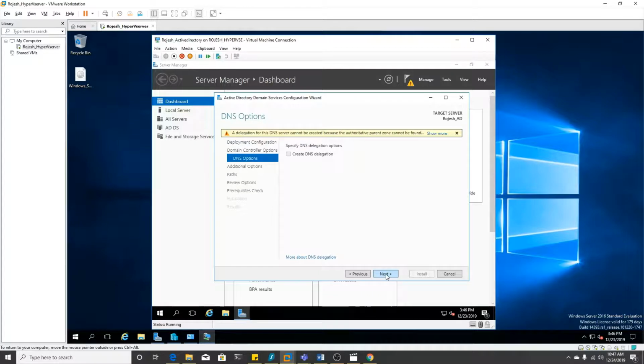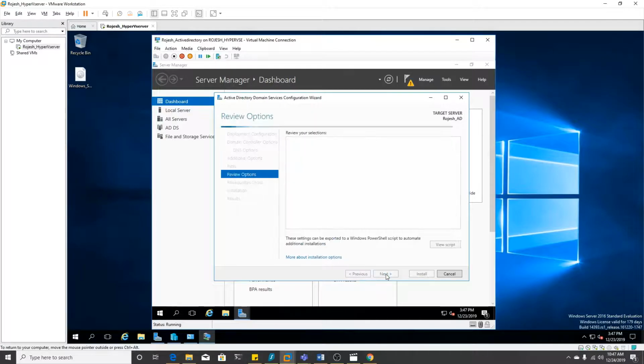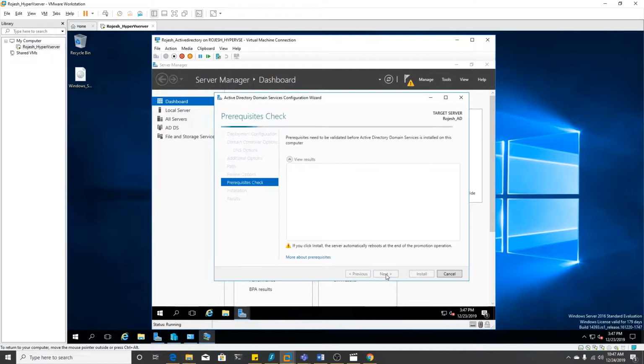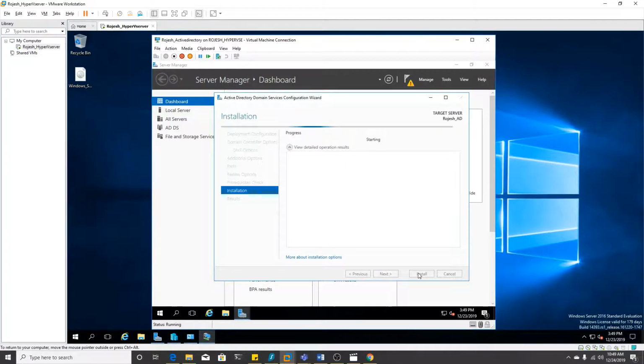Click next, click next, click next, click next, click next, click on install. So it takes some time for Active Directory to be installed, and it will ask you to restart the computer.